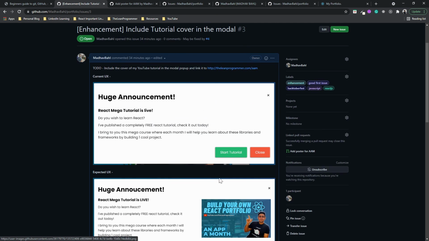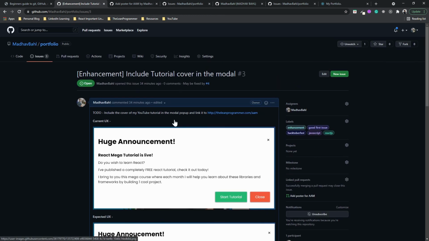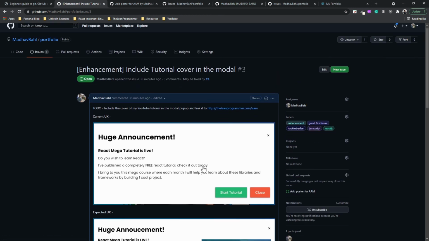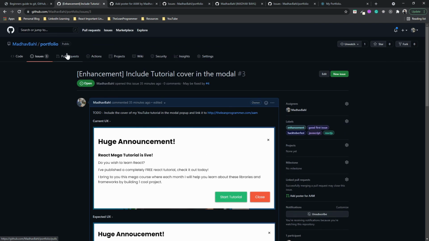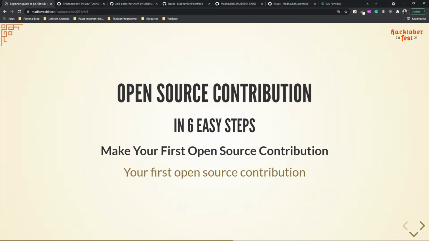This was a genuine open source contribution. There are a few fake contributions as well. I will show you some examples in upcoming videos, but this was an example of a genuine open source contribution, because here you actually made an enhancement to a project. So keep the spirit of open source alive and keep contributing to open source projects.